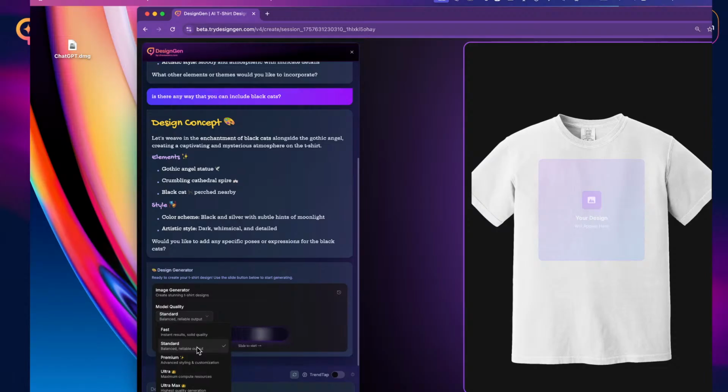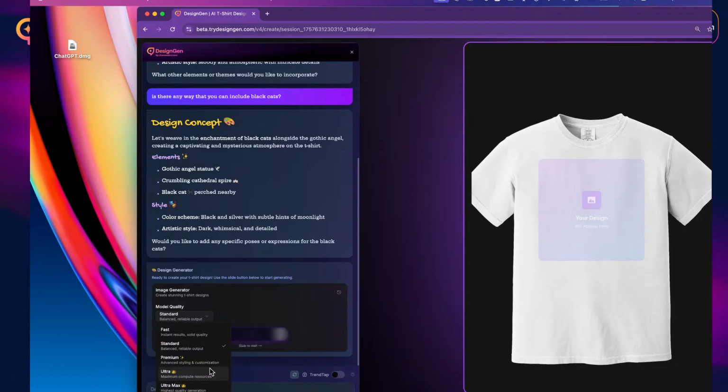But stuff like that, where you need the precision to put each of the players in the right order, is really good for the Ultra Max, which we'll get into in a second. Premium is really good when you need consistent styles from generation to generation between the designs or the characters. And then Ultra is just the freaking GOAT, man. It's so good for basically everything, except Ultra Max is just better in certain cases.